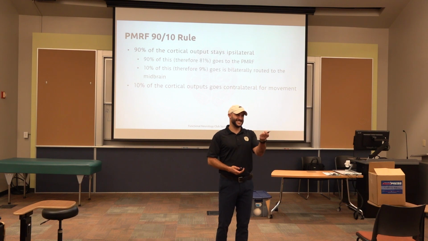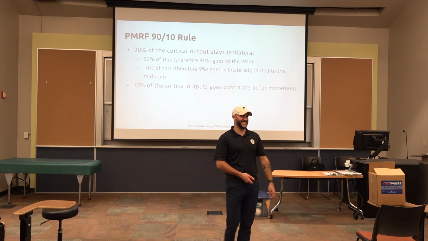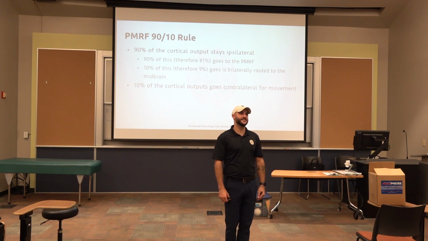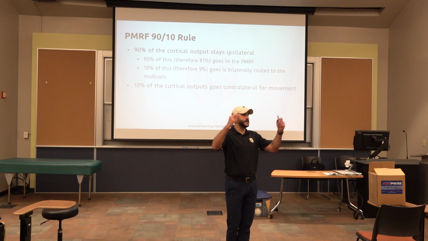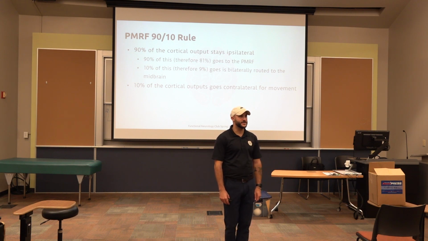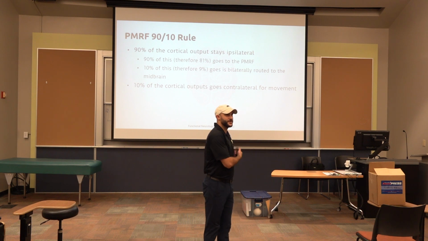Does it not make sense? It doesn't. Ask your question. I guess this is really dumb. Like cortical outputs, I guess I'm just stuck on that word. If my brain sends a signal, that's cortical output, so any efferent information. It's not a dumb question. That's a fancy word, cortical output.